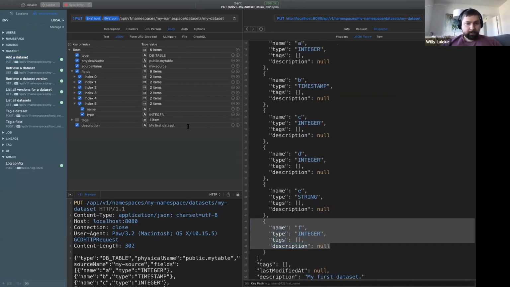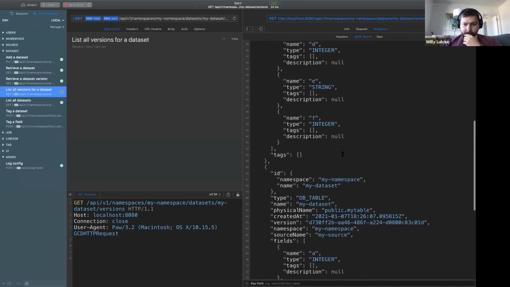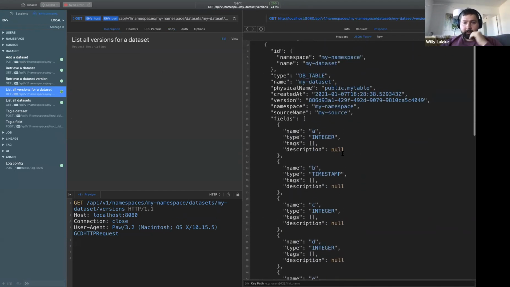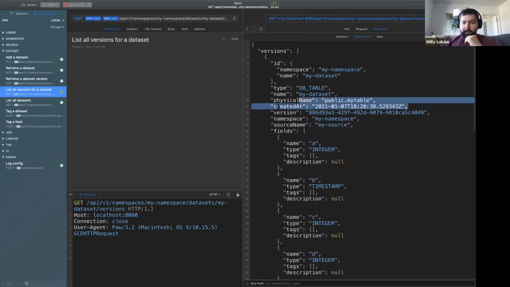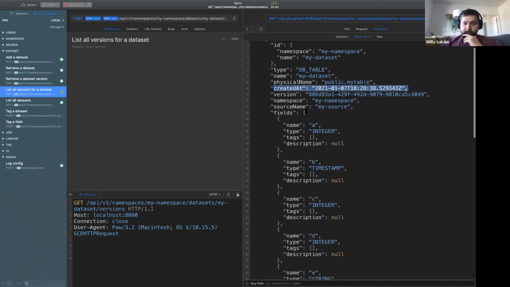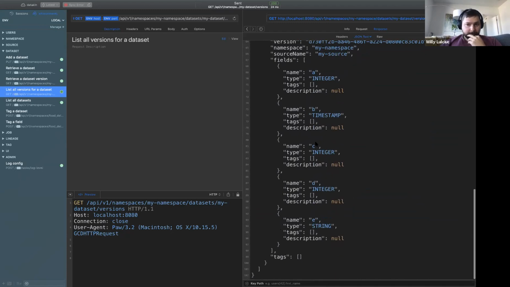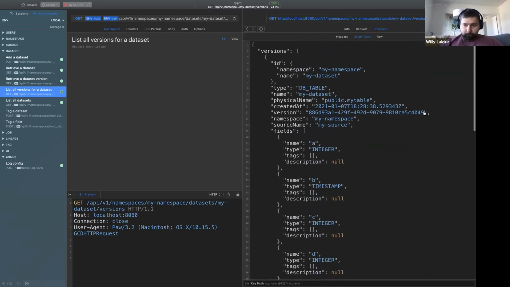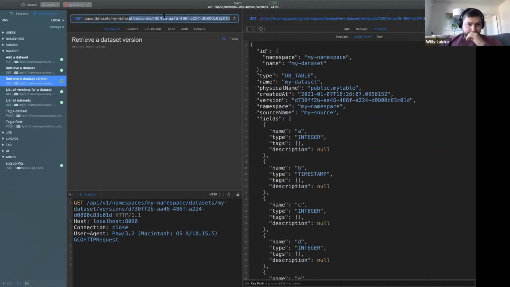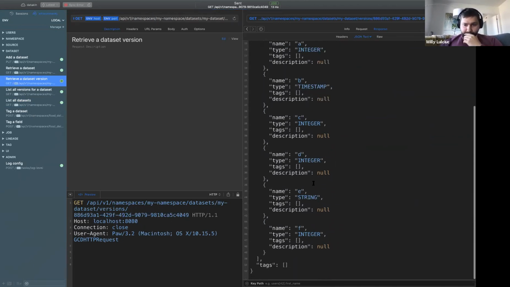So if we go ahead and list the data sets, we're going to see 2. And then it's ordered by when the version was created. Here you only see a created at, because versions themselves are immutable. So you're not going to have an updated at field or when the data set was last modified. Here you'll see we have 2 versions: one with the additional column and another which doesn't have that column. And again, you could grab the version itself and also make that API call if you wanted to grab that particular version. Right.